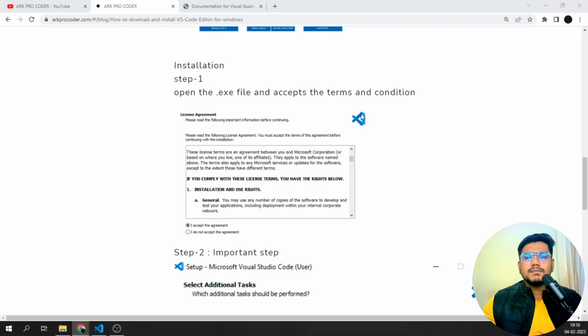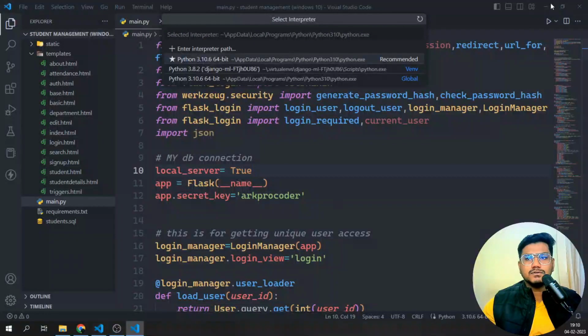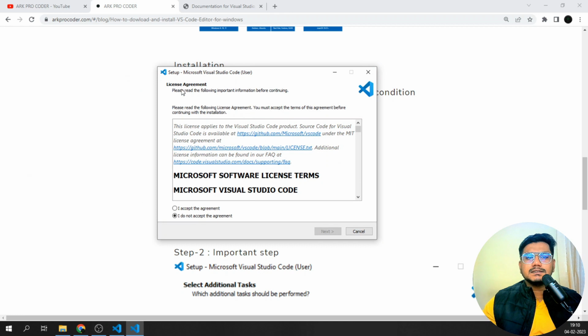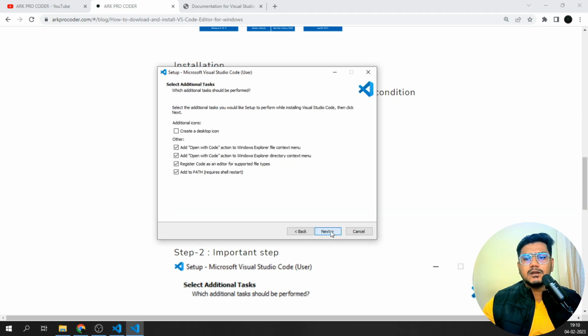So then the next step, I'll be getting the installation where we have to agree and just save the particular agreement over here. I'll just close this Windows editor. So already it is open, so it's giving me the stuff. So I'm just going to the download page. So I'll just double tap into that. So I'll just double tap into the VS Code editor over here. So I'll be getting this kind of agreement, that is a license agreement. I'll just click onto accept and click onto next.